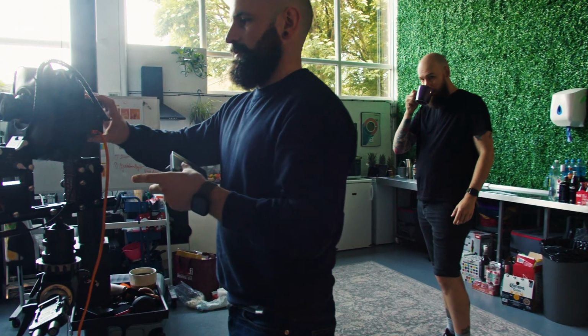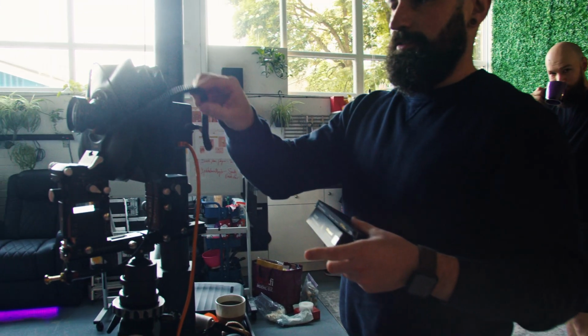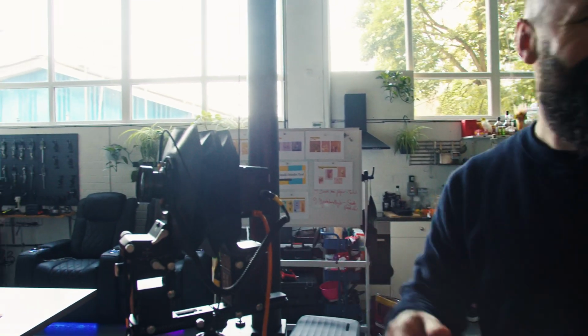There's no Photoshop cloning out or weird trickery. It's just we had the camera angled in a certain way with all the movement, the tilt, the swing, the shift, the rise, the fall, so that you couldn't see that. It's very useful having that bit of kit for things like this, especially when a specular highlight's coming in.